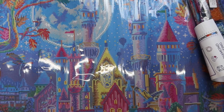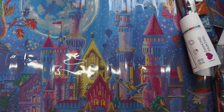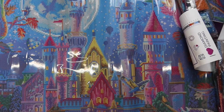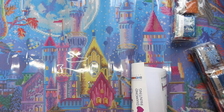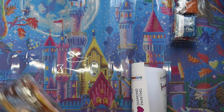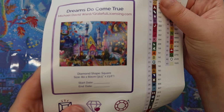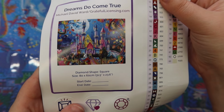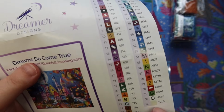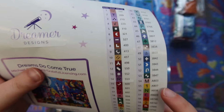Look at this. Okay, so like I said, we have the toolkit, but I'm gonna go ahead and forgo showing you guys that. If you guys just skipped to this part of the video and you want to see the toolkit, feel free to go back and check out the first kit I unboxed. But we have, again, the instructions right here that I will just be tossing. And we have the sticker sheet on this one. So here is a better look at the original artwork. Again, this is Dreams Do Come True by Michael David Ward, an 80 by 60 centimeter. And this one has 63 colors, and it looks to have a host of ABs again.